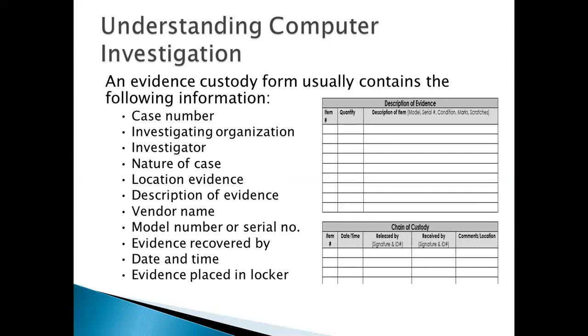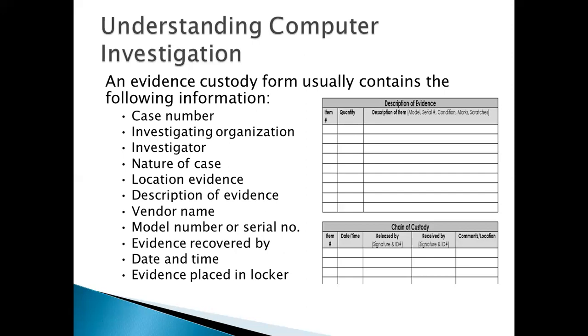So there is a form called the evidence custody form. The person who is doing the investigation has to fill in this evidence custody form and get it approved by the higher authority, and only then proceed with the case. So what is that evidence custody form? The diagram shows the evidence custody form.